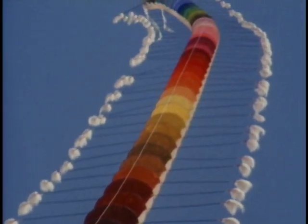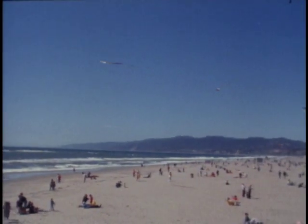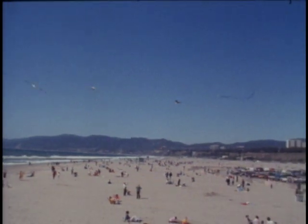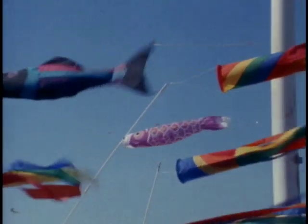Once said that kites make the world seem so much smaller and the sky bigger. Next time you're taking a walk on the beach or in the park and you spot a kite sailing high overhead, take a moment to slow down and watch and see for yourself whether the world doesn't really start to get a little smaller and maybe your dreams just a little bit closer.